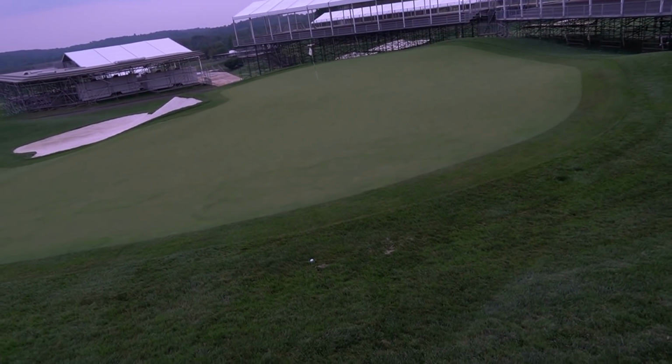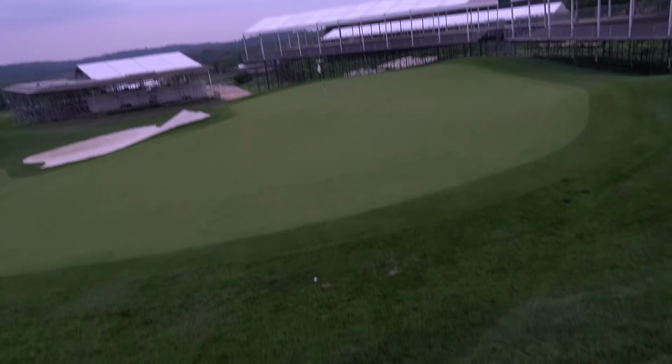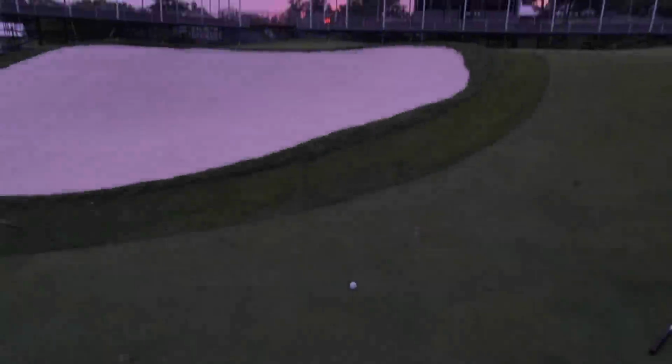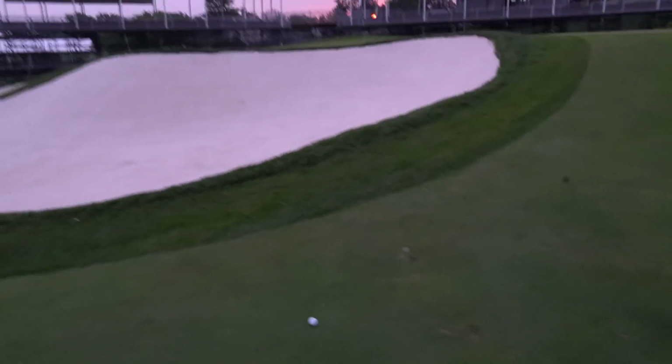All right, guys, so this is where my second shot ended up, where I was playing the draw. I left it out a little bit, but you can see how it got all the way back to this green. That's actually a much easier shot than what I'm left with on my previous shot. So let's see if we can get this one up and down. All right, so here's what I got left. Not intimidating at all. Pretty tight lie here, and also not a lot of green to work with. So Bernie's gonna explain how he would play this shot.